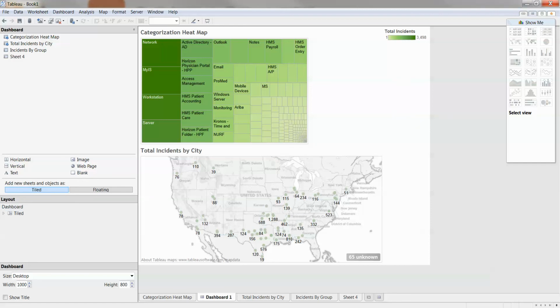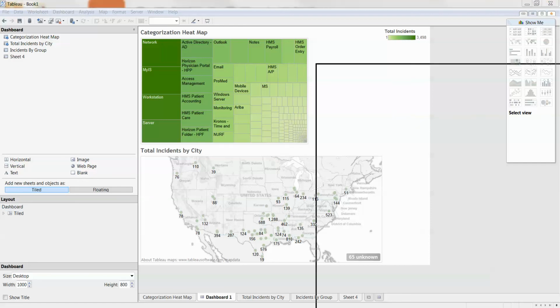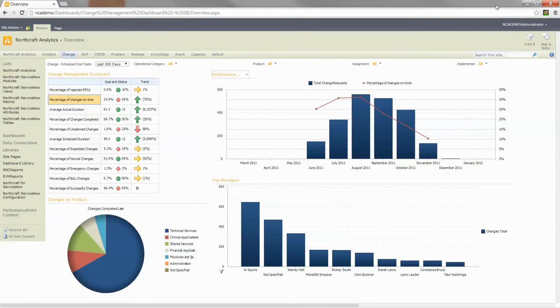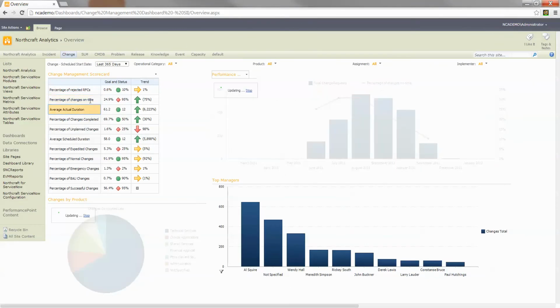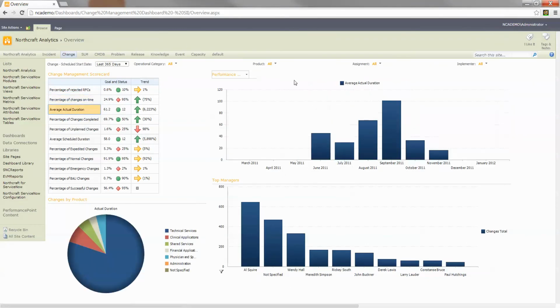Just for comparison purposes, we thought you might like to see this, so we'll drag in our synchronicity dashboards and Performance Point. Different ways to look at the data. You'll notice here, when you click on a key performance indicator in Performance Point, you can see the ways we're visualizing our metrics, and they're more basic. They're pie charts, there are dual bar and line charts, tables. So you do have a few basic visualizations, between I think 6 and 8 roughly, that Performance Point gives you.